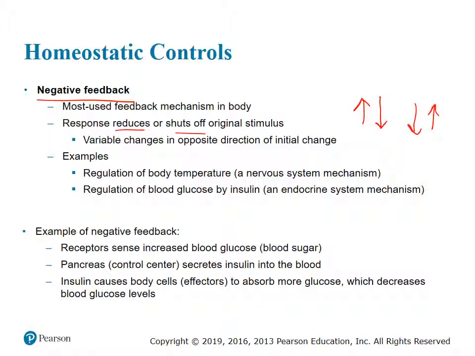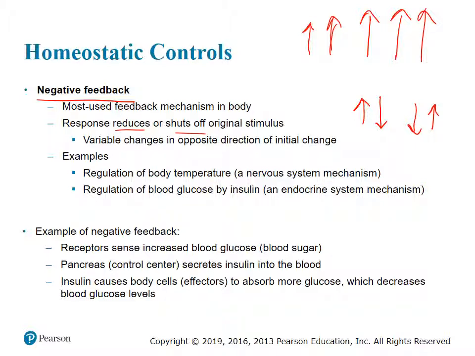What you're going to see in positive feedback, as an example, is there's an increase of something, and that response causes a greater increase, and a greater increase, and a greater increase over time. Does that make sense? That's positive, positive, positive, positive, positive. That's what you see in positive feedback. And negative, it's always opposite. Okay?